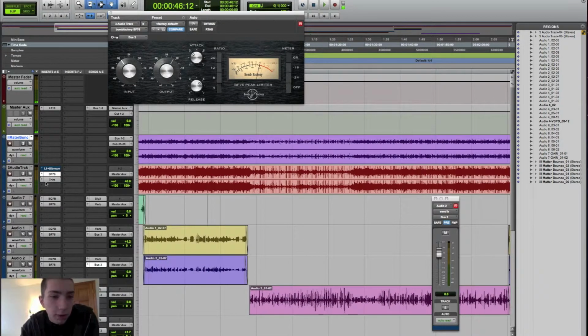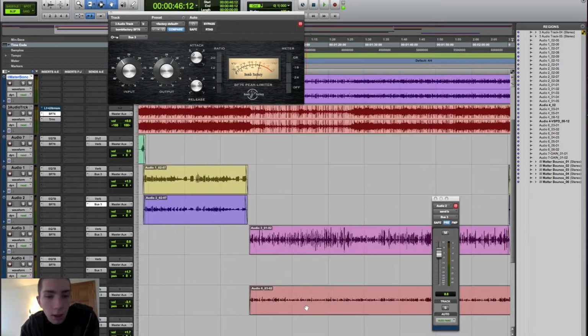And so if you bring the level down and then you throw vocals on top of it, it's going to spike the level up just a little bit because of the vocals. And when you get in the mastering, you're going to be crushing only the vocals. And that's terrible.